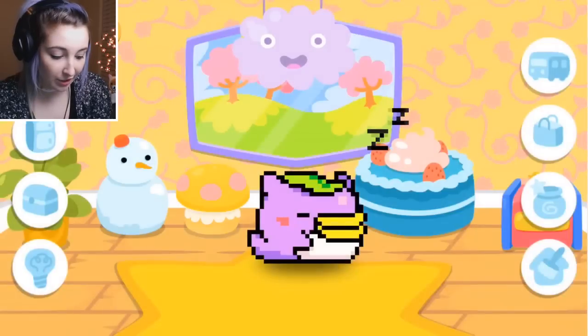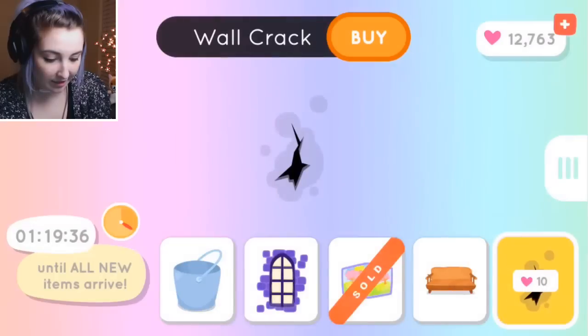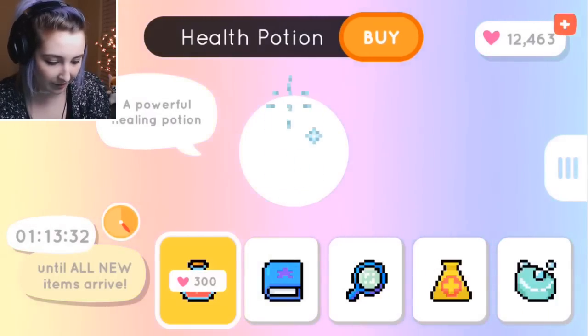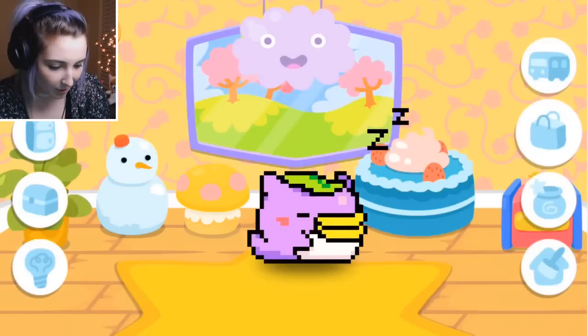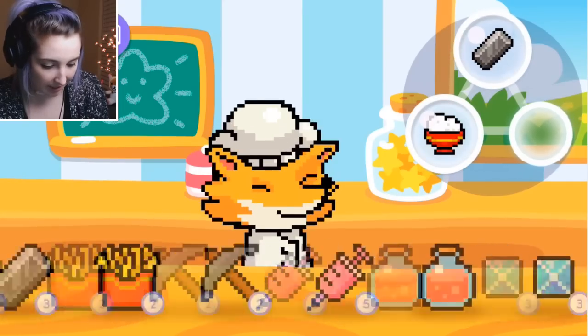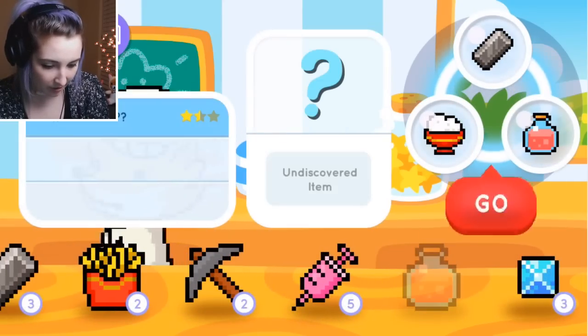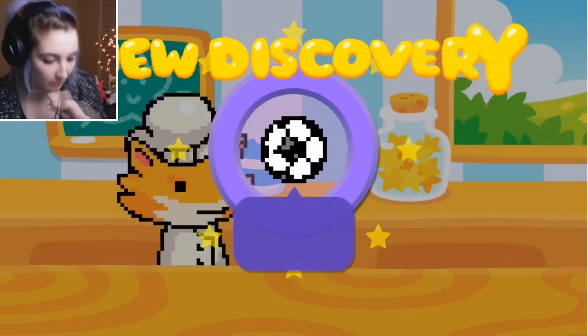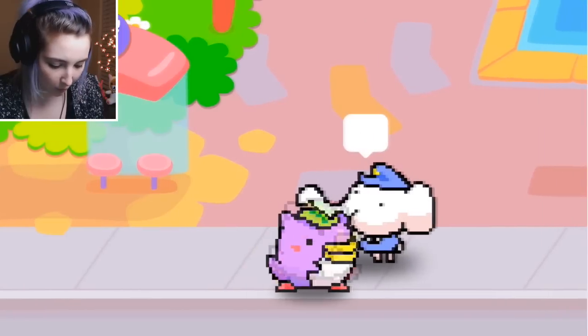Okay. I'm actually gonna do that first so I don't forget that recipe. I need a health potion. Oh good, they have one. Perfect. That was easy. Okay, so iron ingot, rice, and a health potion. Here is rice. Here is an iron ingot and a health potion. Here we go. Let's do it. We're gonna make the ball. Cool. Soccer ball.